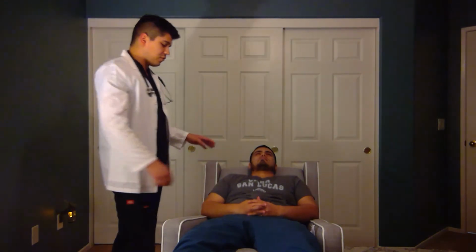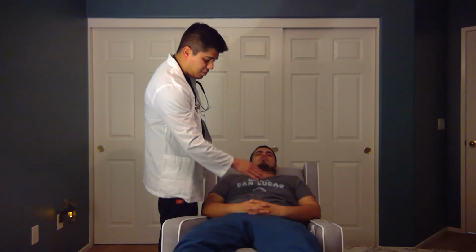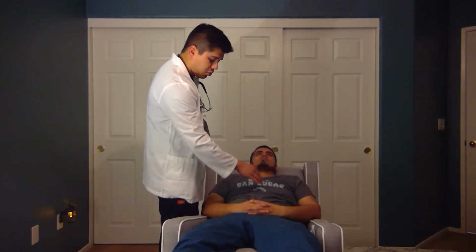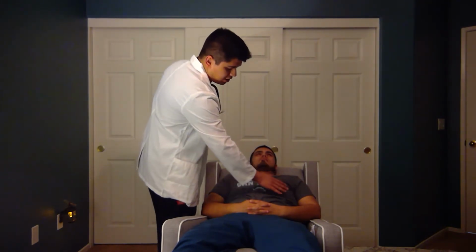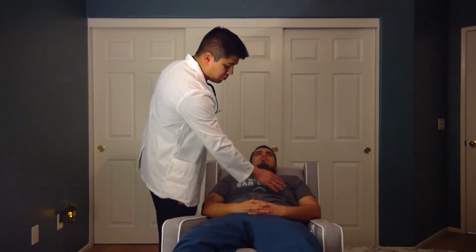So we're going to continue, and now we're going to inspect the chest wall for configuration. We're going to inspect the sternum, and any pulsations throughout the chest wall. We're going to inspect for the pulsation at the point of maximal impulse, which should be at the 5th intercostal space, left midclavicular line. So it should be around right here. I did not see anything. Of course, for the purpose of this exam, the patient has a shirt on, but for the examination the patient should have the shirt off. You need to be able to assess the chest properly.